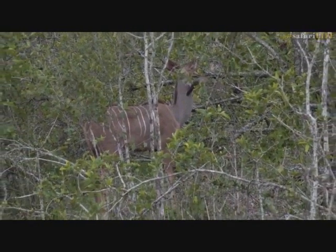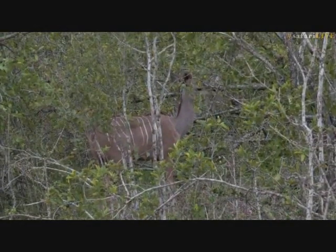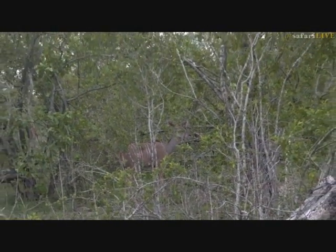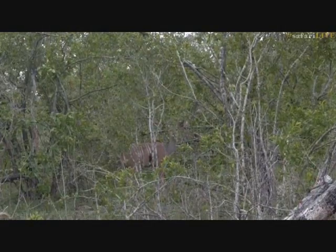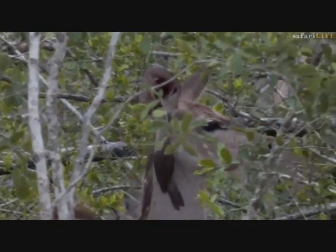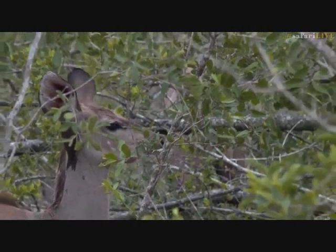It's just amazing how these animals allow these oxpeckers to get into any orifice. Oh, there we go. You can see the rest of the gang at the back, just behind her head. I actually saw one of the other kudu just shake their heads. You can see a little bit of movement just behind her top left ear. That's her right ear, David. But you can see them, they're just through there. But that's good. That's good to know that they are there.